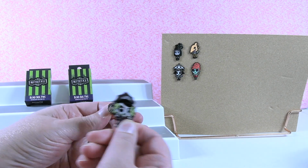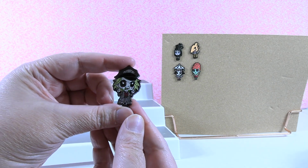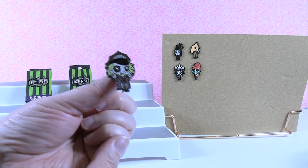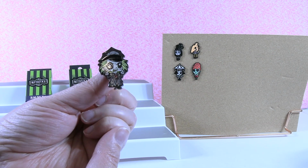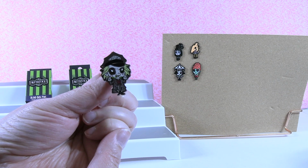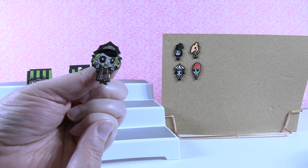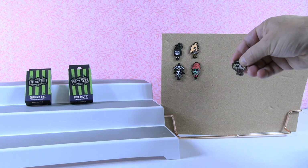Okay, so... I'm going to just go and take the back off. He's really, really cool. I like this pin a lot. It looks neat. I feel like I'd see him as a doorman in New York. Kind of, yeah. I mean, that's that or like a cab driver or something. It's almost like the character that he does at that point. That's sort of neat. Like every time he appears in the movie, he has like this different persona almost. That's cool. Yeah. It is okay. Cool. There he is. Like he has like little hands up like, ooh, spooky.